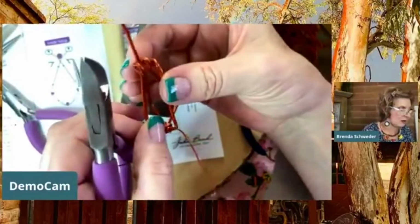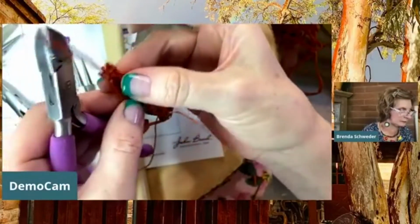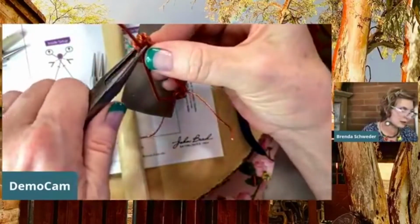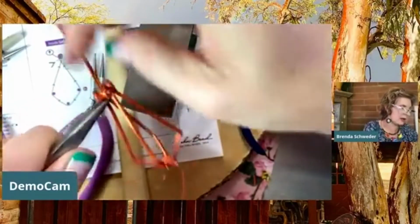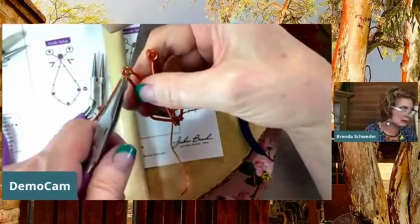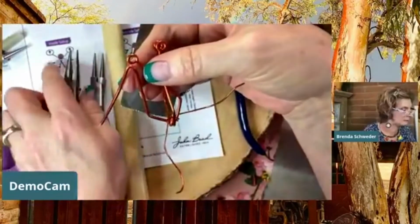And so here we go. The last one should match up as well. I want to make that just kind of like see where that is. I'm going to take this one off of this one, and I'm going to come back. You can kind of see what I'm doing here if I move this out of the way. So I come back, and I'm making a lot more of a right angle here again.